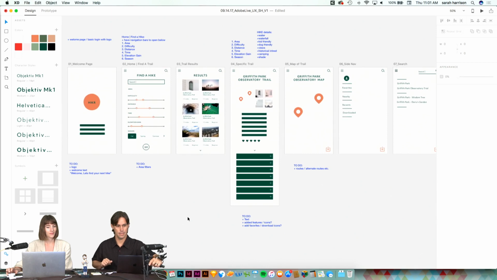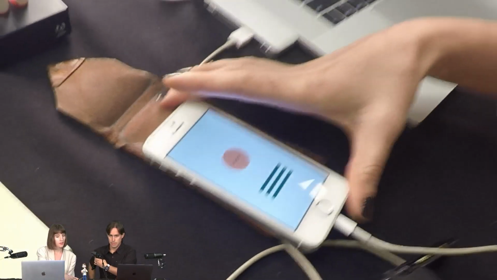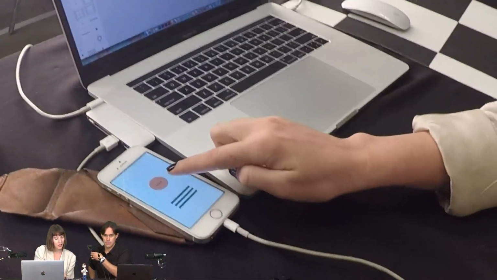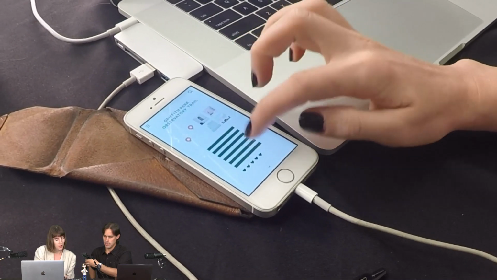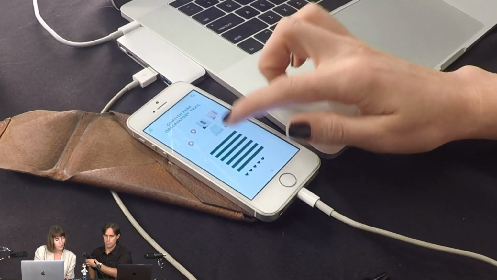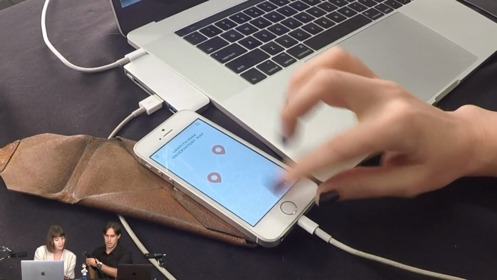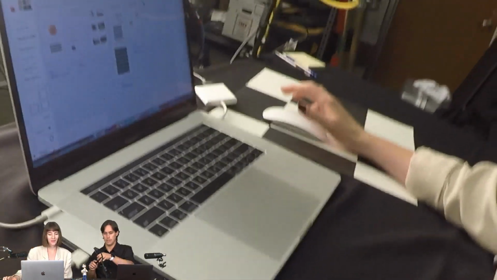Let's see your work there on your phone. Can I jump to the GoPro camera here? Let me do this so you can show that two things are happening at the same time. Oh, there we go. The prototype is working already. That's cool. You can scroll, so she defined a scrollable area. I think that's it. That's all I've got for now. So XD also helps you with real user testing.